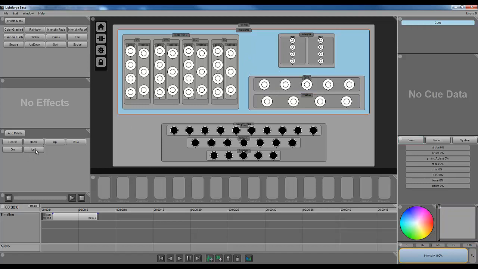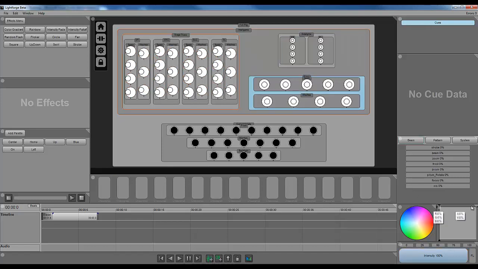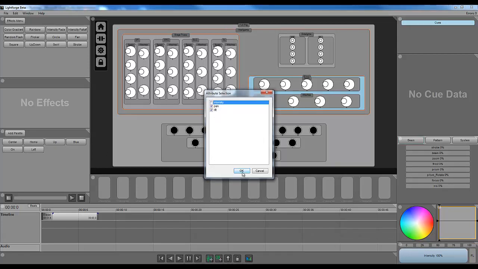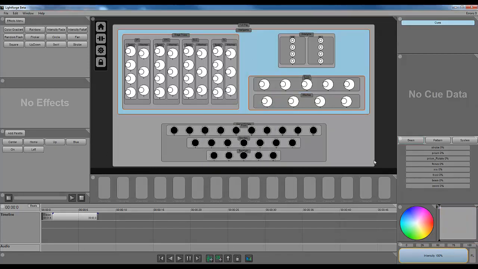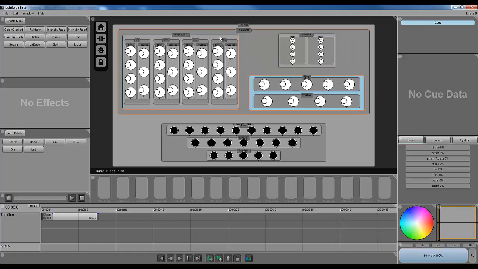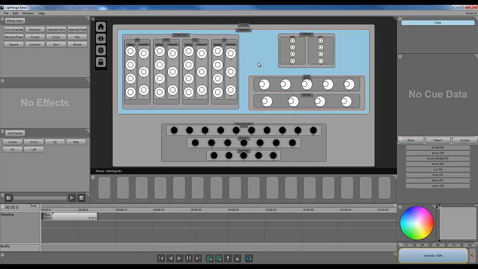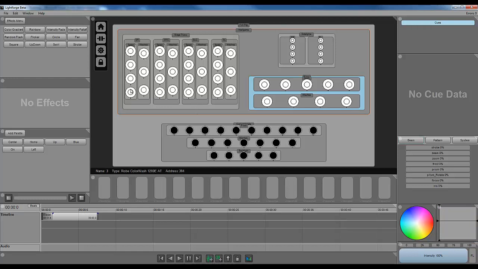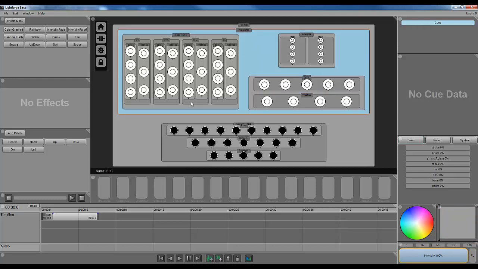We'll select this group, we'll hit left, and all of my lights are now at that palette position there. And then I'm just going to select this group and put them left as well. And then I'm going to hit Update Palette. And I don't want the intensity again, so there we go. Now, I'll go ahead and release both of these groups here. Oops, wrong button. Okay, and now if I want to recall this palette, I'll hit left, and there we go. Everything's going to go to its position.